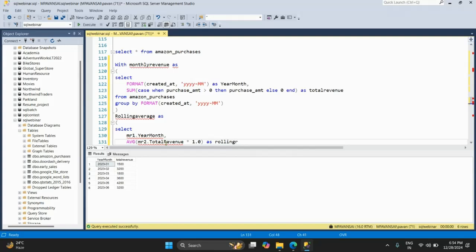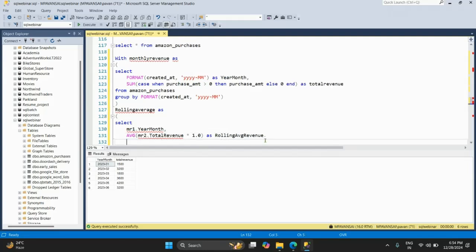I'll call it rolling average revenue. So this is my another column where I am trying to calculate the average of rolling revenue.